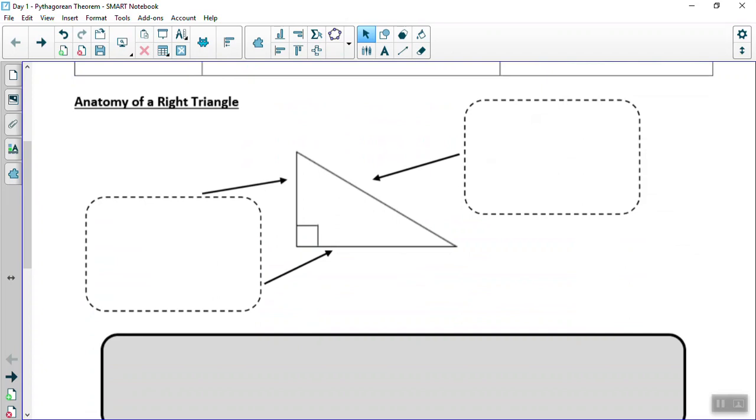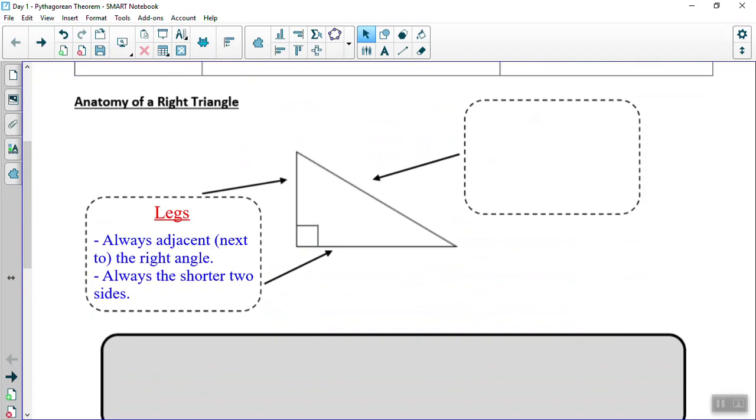These two sides here that both line up against that 90-degree angle, those are called the legs. So a couple things we need to remember about the legs. They are always adjacent to, or next to, the right angle. So they're always touching that right angle. Those are the two sides that come together to form the right angle. And they're also the shorter two sides. These two are always going to be shorter than this side here.